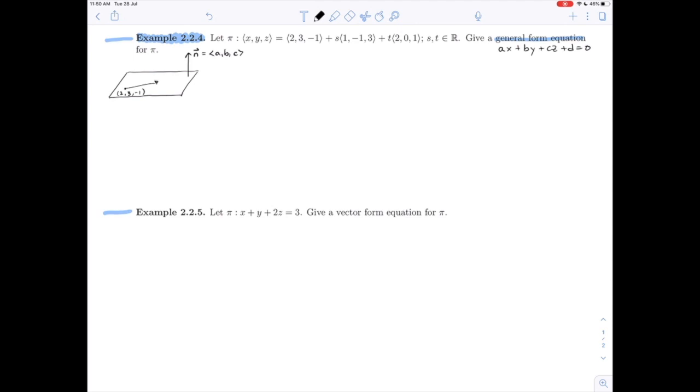So let me sketch those in. We can see vector (1, -1, 3) and vector, let's draw it here, (2, 0, 1). So out of that information we have to give the general equation and so the first thing that we'll probably want to do is create our normal vector and we can see we have two lovely vectors in the plane. A cross product will take care of that for us. So we are going to let the normal vector be the cross product of these vectors.